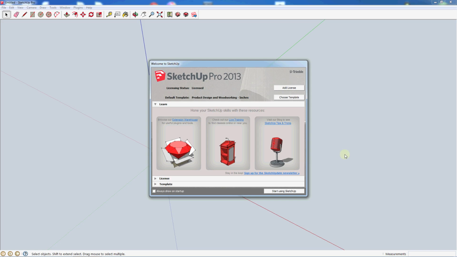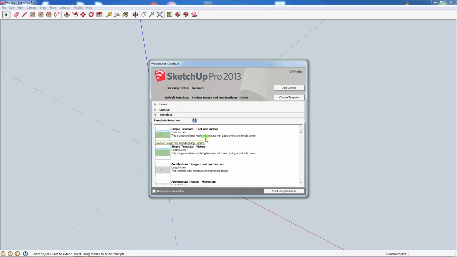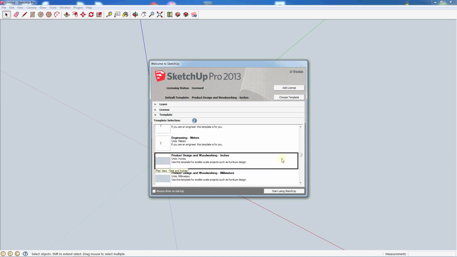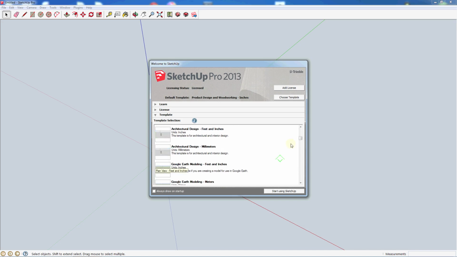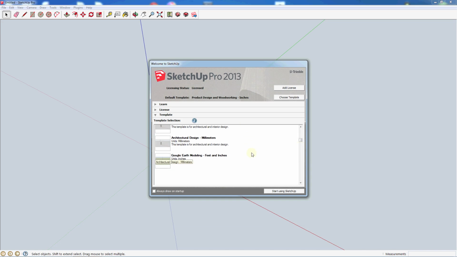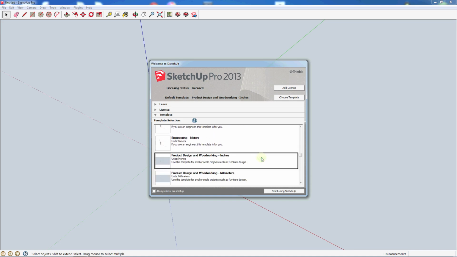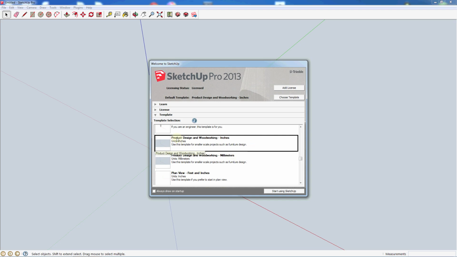After you've downloaded it and installed it, first time you open it, you should see this splash screen. It'll be fairly similar to this. Mine's the Pro version, but the free version will look very similar. What we're wanting to do is jump down to this template section. And SketchUp will ask you to select a template by default. They've got a number of different ones based on the style of design work you'll be doing, whether it's architectural, Google Earth for larger stuff, engineering in feet and meters. But what I find working best is in inches or millimeters using their product design and woodworking. So select whether you're more familiar with inches or millimeters, or whether your project dictates that. Go ahead and select the template that you would like. Don't worry, you can always come back to this screen and change it.